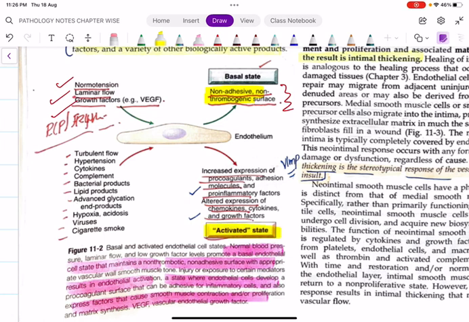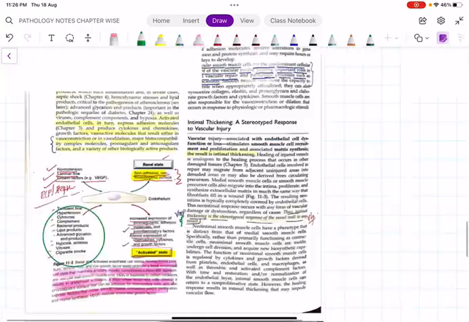But in the activated state, because of some of the reasons which I have mentioned here, turbulent flow, hypertension, complement, bacterial products, advanced glycation end products in case of diabetes mellitus, hypoxia, acidosis, viral infection, cigarette smoke, all these will cause increased expression of procoagulants. That is the mechanism that we have studied in the chapter on hemodynamics. There is altered expression of chemokines and cytokines. So procoagulant molecules will start releasing, and there will be adhesion and a thrombogenic state.